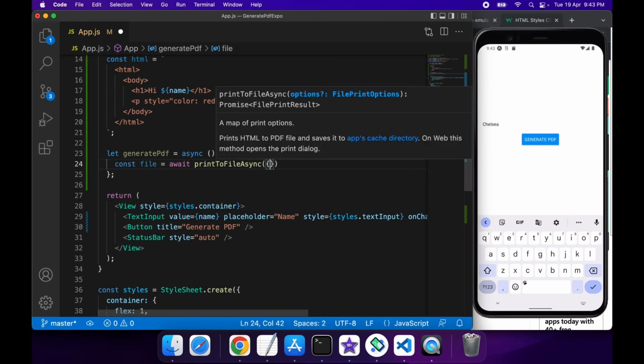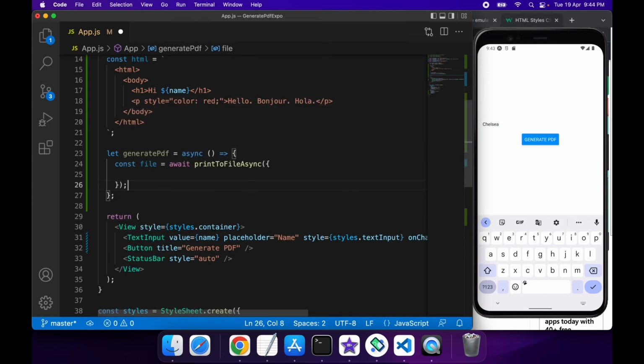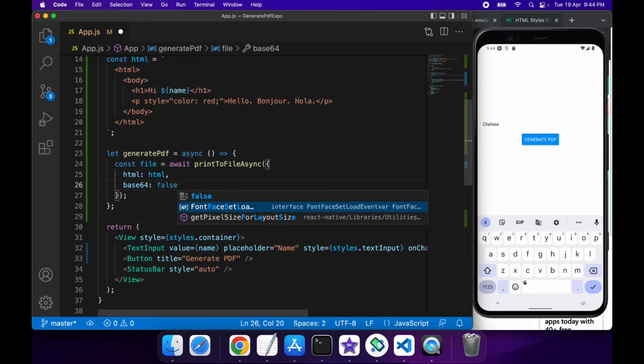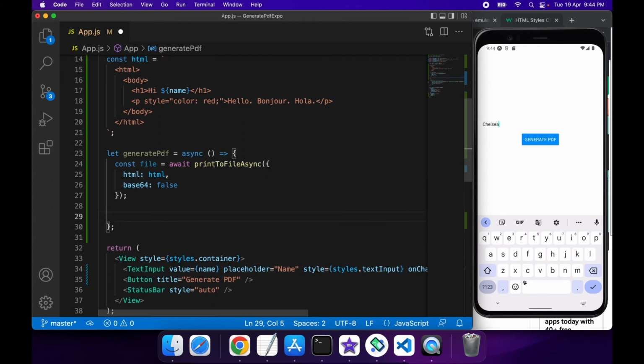Some of the options are whether you want to generate the content to get a base64 return or not. I don't want to in this case. I'm just going to use the file URI to share that. And you also need to pass in the HTML that you want to generate into a PDF.